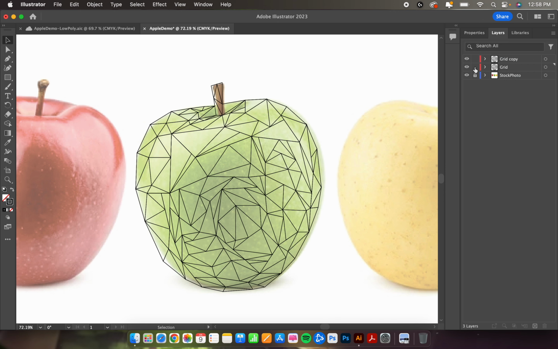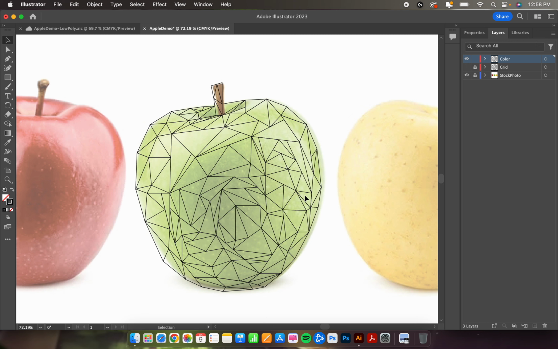Before we do anything, hit this empty space right here to lock the original grid layer, and then hit the eyeball to hide it. We actually don't want it for this next part. Grid Copy, double click on the text, like tap, tap, and call this Color, and then hit return. We're ready to color now. This is the fun, easy part. You made it to here, you're pretty much good to go. You can't mess it up, all right?